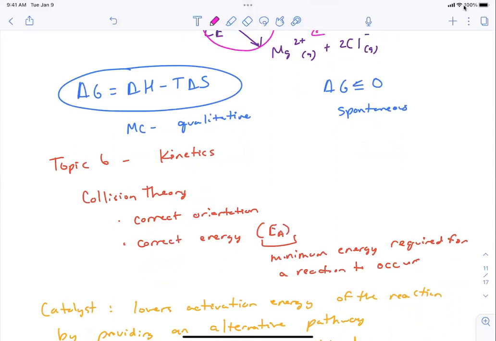And so then you have to ask yourself, okay, if it's not that, which sign is helping and which sign is hurting? If I have a positive delta H and a positive delta S, well, positive delta S is good for me. A positive delta H is bad for me because I want to be a negative value, right? So I don't want my temperature to be very, very high because I want that second term to be so negative that it outweighs the first term.